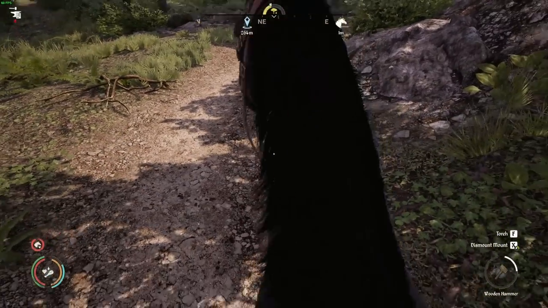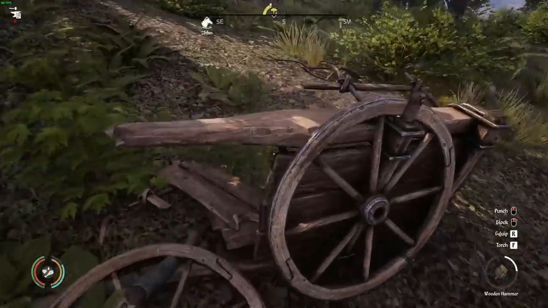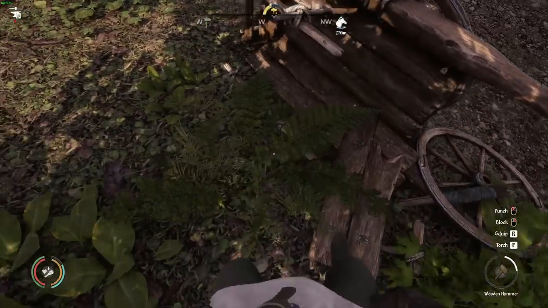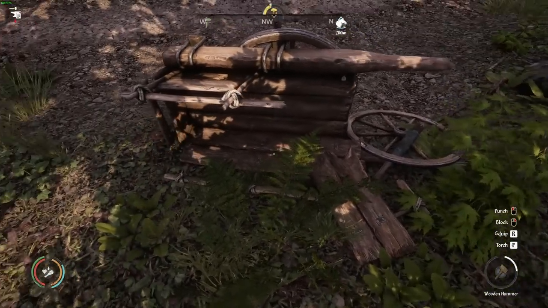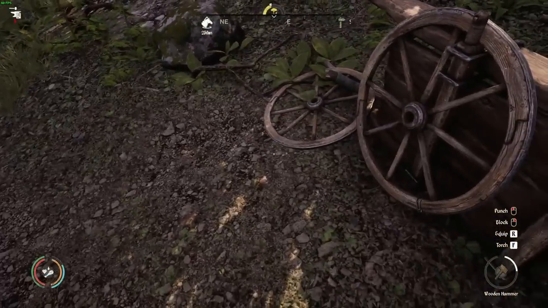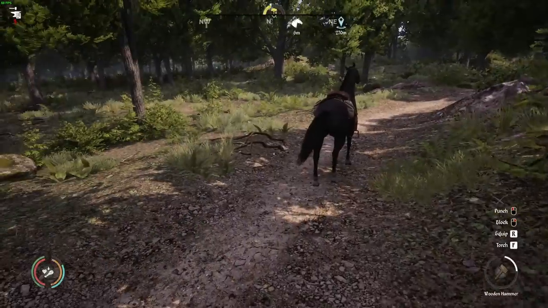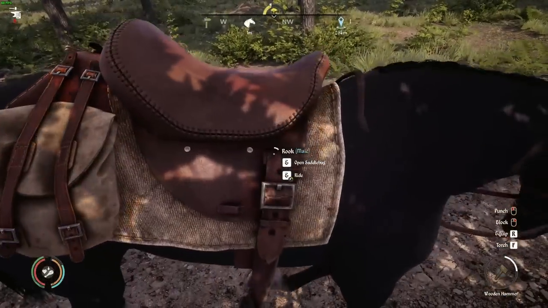What's this? I don't know what that in the upper left-hand corner is all about. What do we got here? Nothing. Did I already hit this one up? Or am I just not seeing... Like, there's sticks, but... Okay.